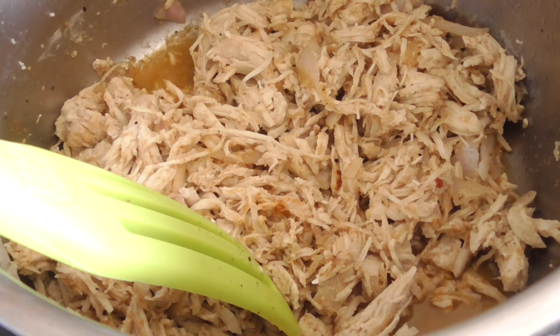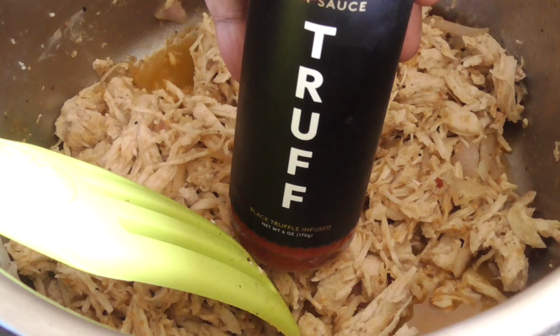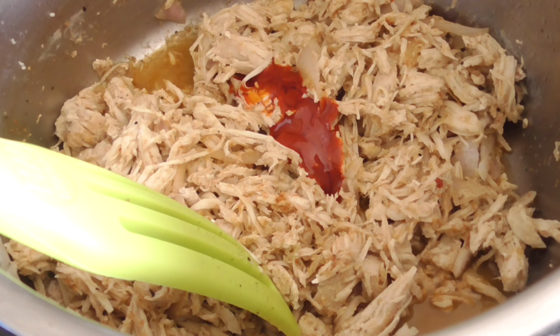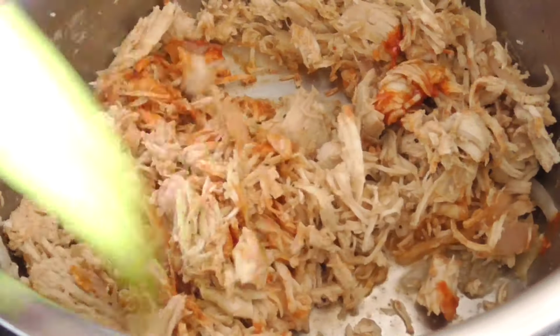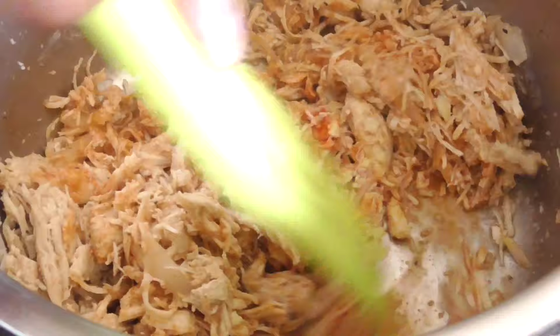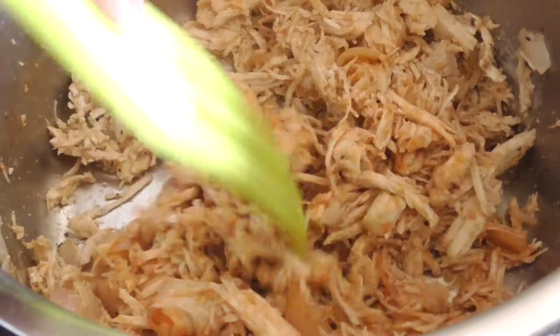Or should I use this Truff? I think I'm going to use the Truff. I'm going to put a couple of dabs in there. That's my latest hot sauce. I like this hot sauce. I wouldn't say this is my favorite, but I like it because it has a little after bite. It hits you, has a sweetness to it, and then it has a little bite about 5 to 6 seconds after. I like that.